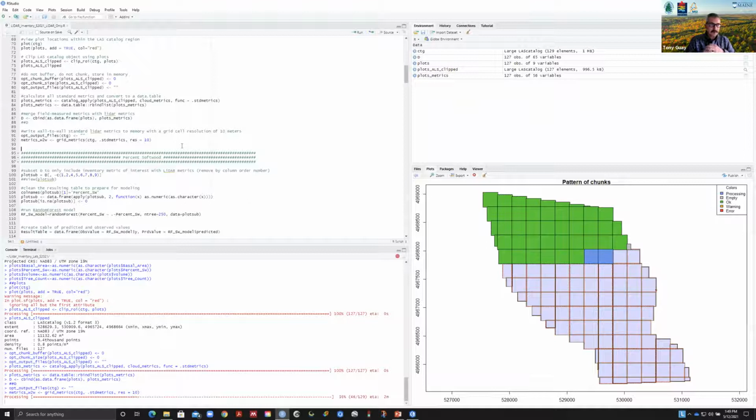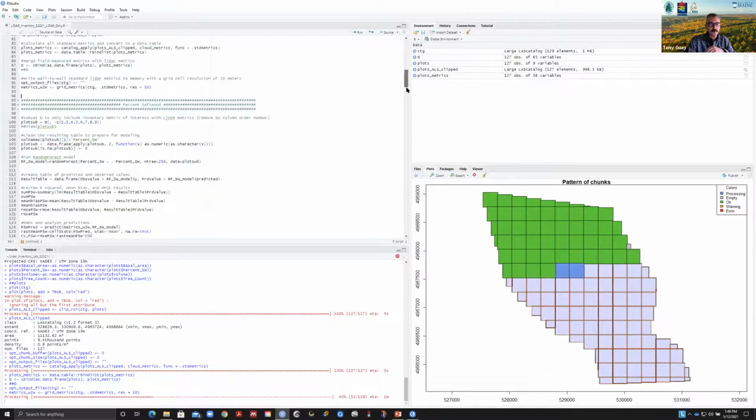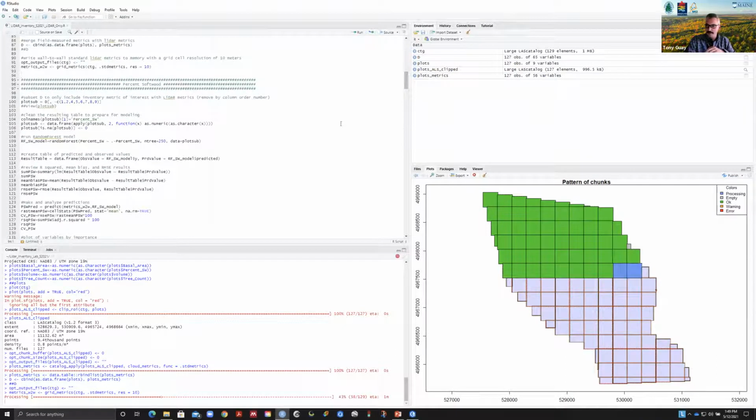And then we'll get into the actual modeling here in the next few steps. We're going to start with percent softwood. I should also mention, just to give you a sense of how quickly this is moving now, with 12 cores on my workstation in the Wheatland lab. Dave and I each have a workstation with 24 cores, I believe, 128 gigabytes of memory. And then, of course, we've got a NAS with a high-speed direct network connection, and also 2 graphics processing units in those workstations. So the point of all that is just to say significant processing power on display in this demo.